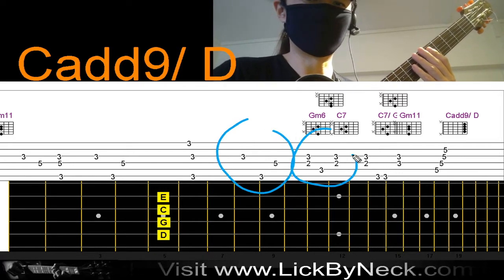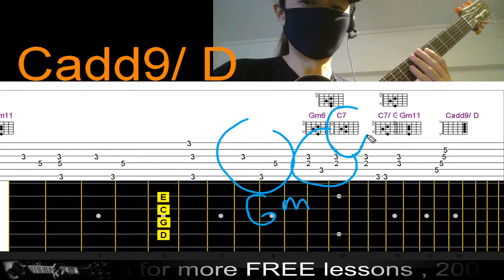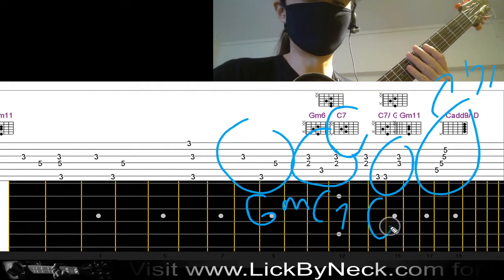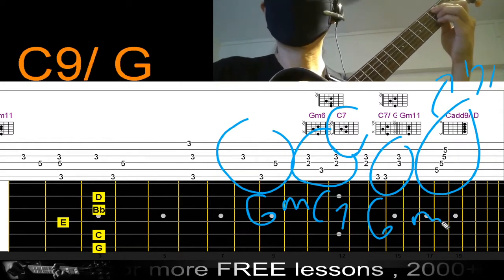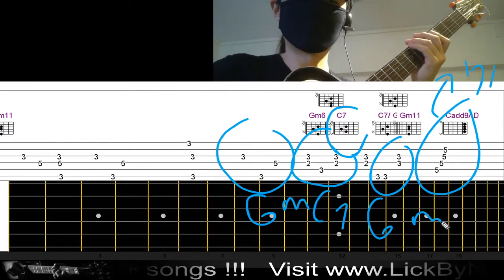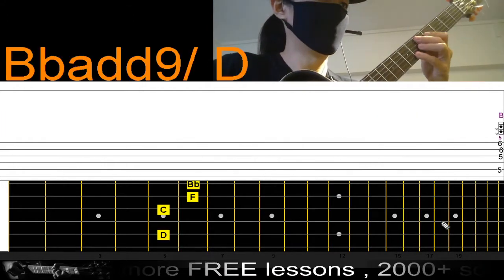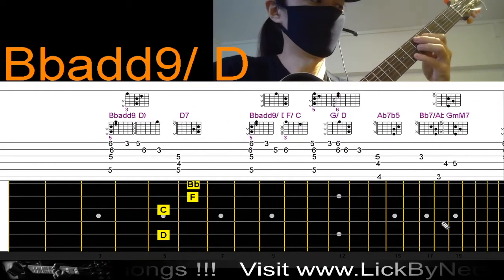Then go to C7, so basically it's G minor, then that C7, then again G minor, then go back and restart the verse again, the D7 chord. Okay, so we have G minor, C7, and G minor. So from there, okay. This part, you can do.